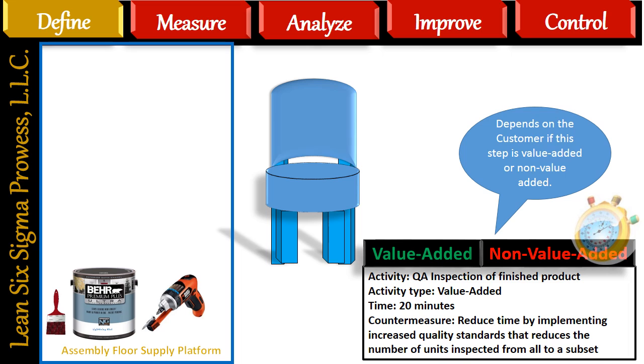The final inspection of a finished product may or may not be considered value added. If the customer is willing to pay for this inspection, it is then considered value added even though it does not apply to the 3 criteria of value added activities. It is value added because the customer deems it important enough to want to pay for the inspection.